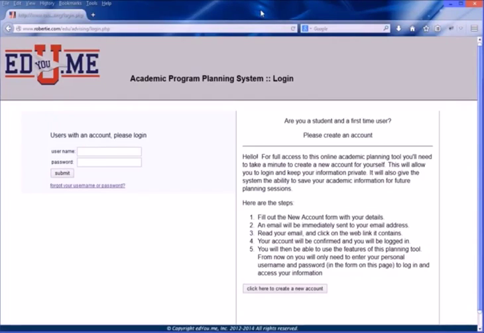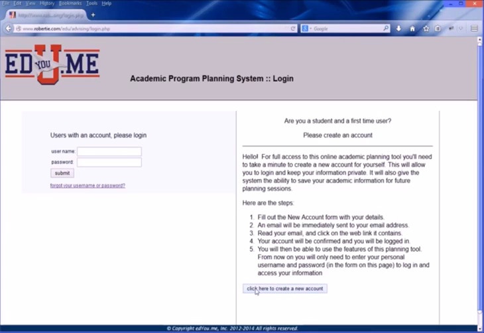Our login page is pretty much what you would expect. You'll note that up top we have a logo, which obviously would be customized. Also, up here, where it says the name of the page, that also can be customized. Now, on the right-hand side, this is a construct that's pretty much consistent throughout the site.